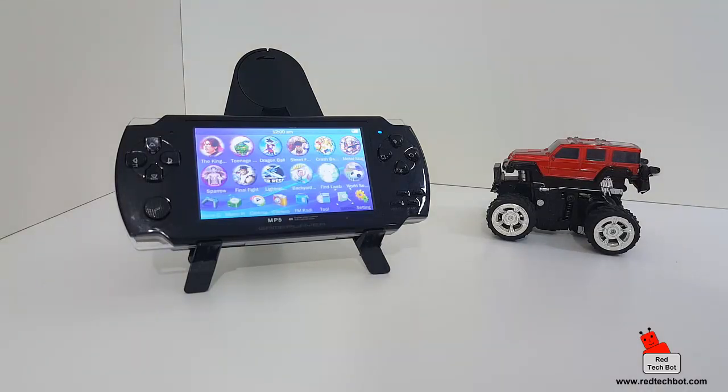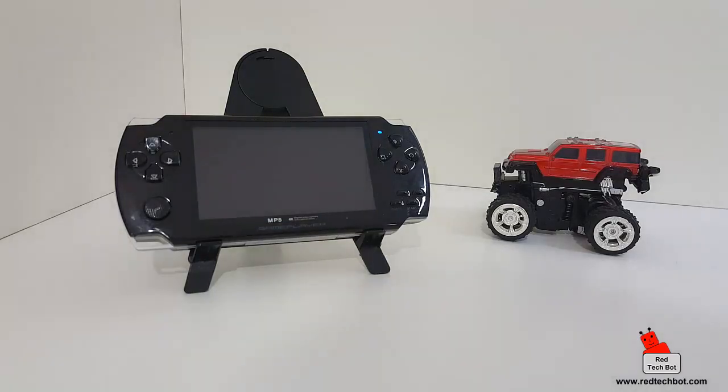And for the price, you have the look and feel of a PlayStation Portable, and you can play all of your 16-bit games and 64-bit games, I believe, as well. But for the purposes of this video, I just showed you what was pre-installed on there. It looks pretty good. Even the icons themselves have that PS Vita look with the circular icons, and as I said, the PSP form factor where you have your analog stick and your D-pad and action buttons. And again, I think one of the biggest selling features on this thing is just the price.